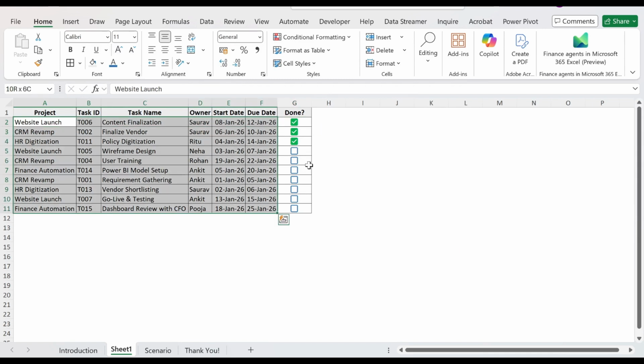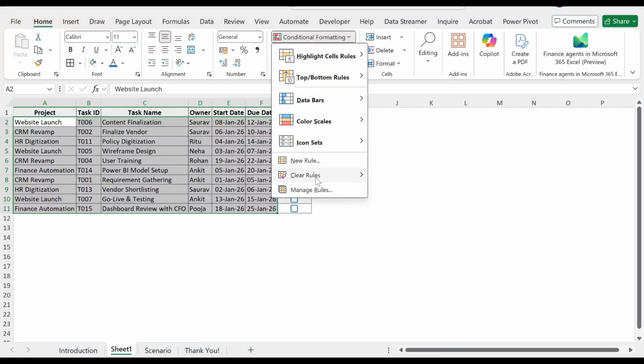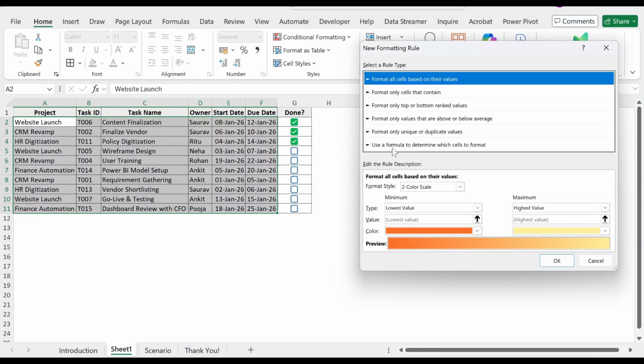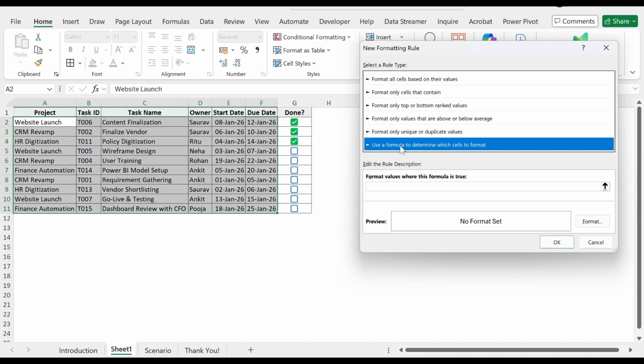So I'm going to select the rest of the data, because our objective was the data should be struck down by green color, as well as the data should also be highlighted in green. So two objectives were there. So we'll achieve the two objectives. So I'm going to conditional formatting. I'm going to go to new rules, which is use a formula to determine which cells. Here I am going to take equal to this. Again, I'm going to remove the dollar before the 2.